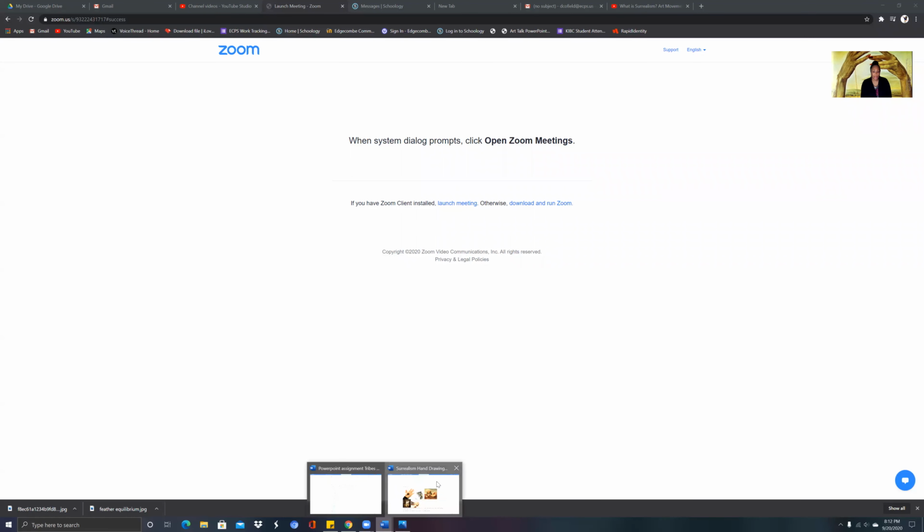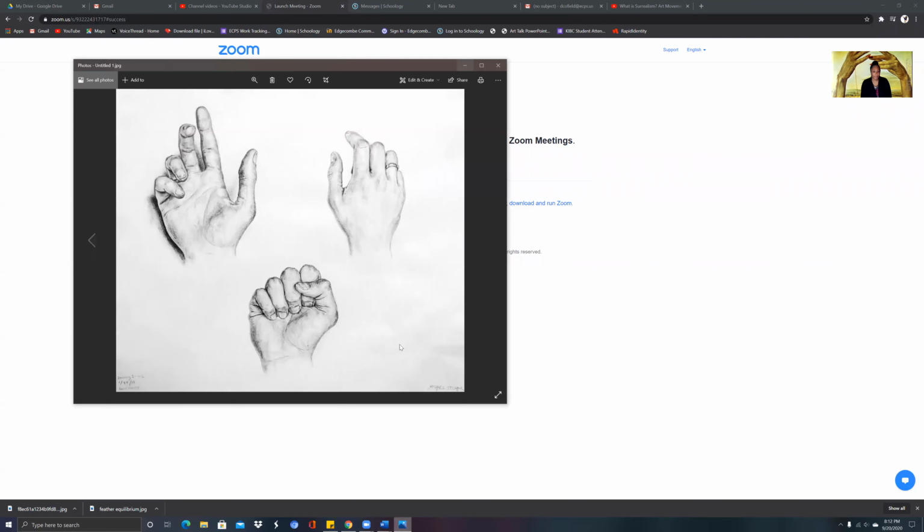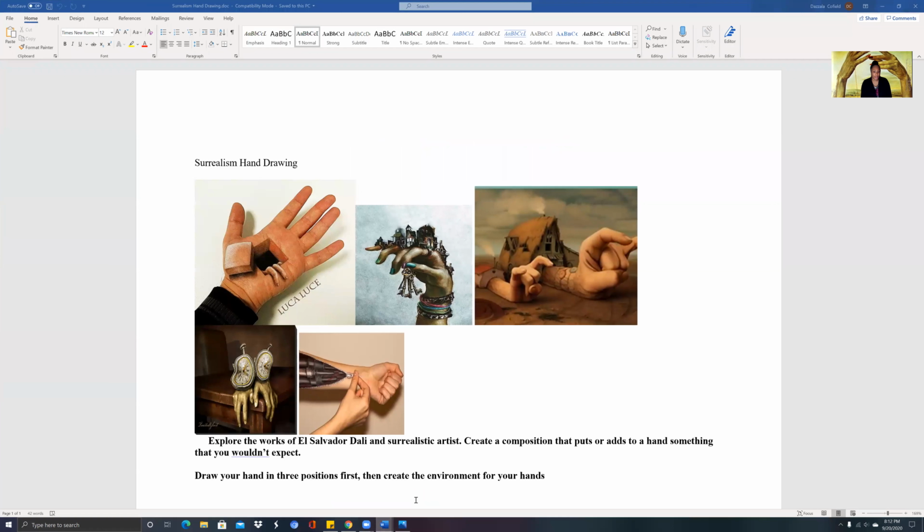And this is how you do that. You're going to try to include real elements and things that can't exist in reality, so you put both of those things together. It kind of deals with subconscious thoughts and things that you would think in your mind, and you try to put those together too. So let's simplify this. Let me share my screen with you, and I'm going to show you what you're going to be doing for your project. All right, so let's look at our project.